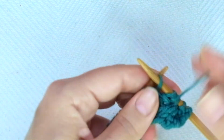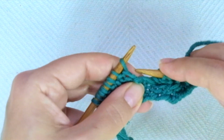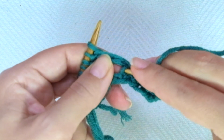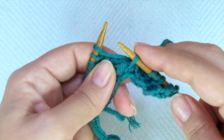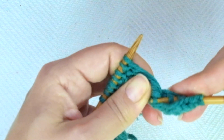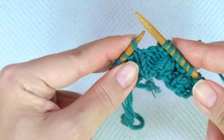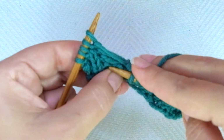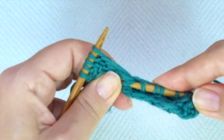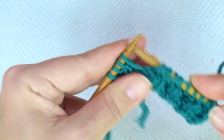Purl 2, knit 1, purl 2. That's the repeat. Drop the next stitch. Let it unravel for 4 rows: 1, 2, 3, 4. Pick up the live stitch. Put your right hand needle behind the 4 strands and knit that stitch. Purl 2. And repeat. Drop the stitch, 1, 2, 3, 4. Pick up the live stitch and knit. Purl 2, knit 1, purl 2.